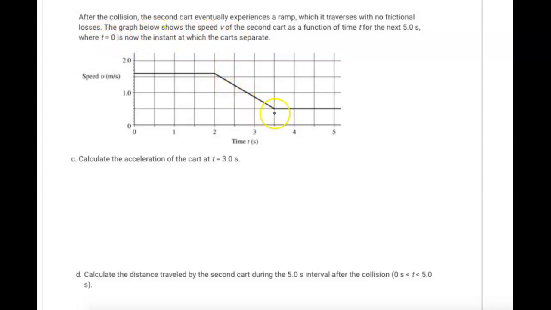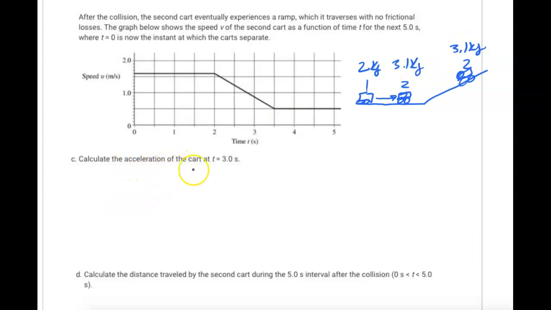So here we see what the velocity is of that second cart as a function of time. Let me set this up for you. This is what it actually would look like. So I have cart 1 right here, and then we have our second cart. The two carts combine, and then this cart then starts to travel up the incline. So this is the 2 kilogram cart, and the 3.1 kilogram cart.